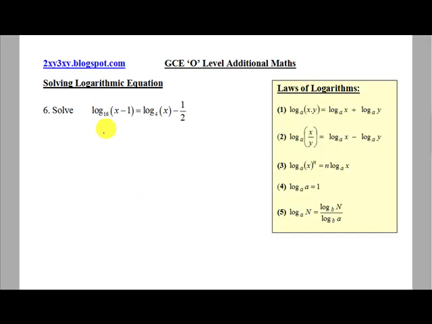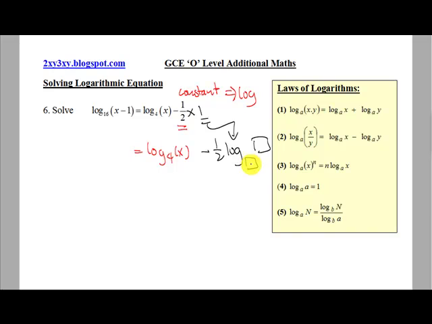Let's conclude our learning of solving logarithmic equation using one last example. Now we have a constant here. If you encounter a constant in solving of logarithmic equation, what you should do is convert the constant into a log expression. Again, how to convert into a log expression? This constant half here I can rewrite as half multiplied by 1. Half multiplied by 1 is still a half. So what is the advantage? Because this 1 here, we know that we can always rewrite as log base of a number.